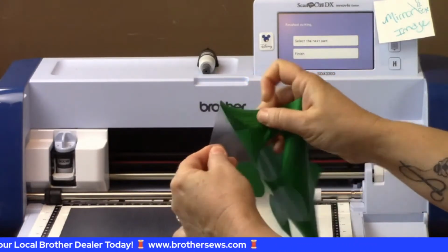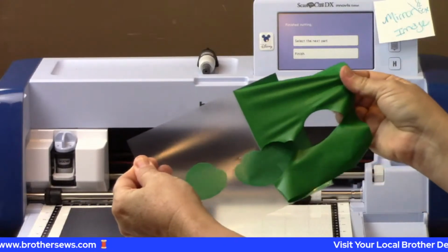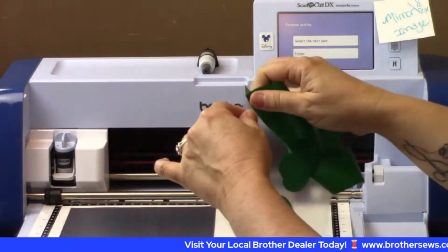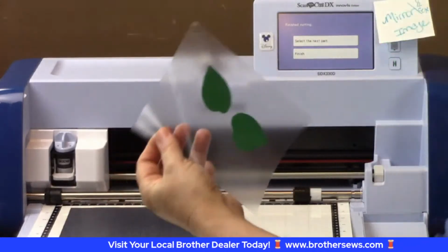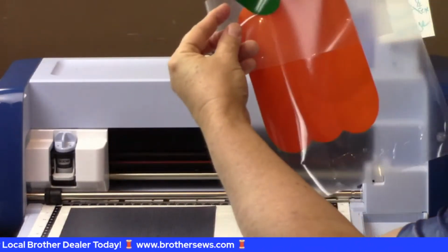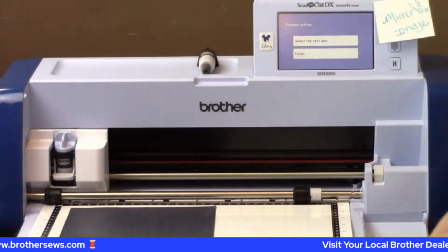And I'm using pieces that are bigger than I needed because I wasn't exactly sure how big our pumpkin would be, because I would not have had to even waste these little bits. I would have just cut my pieces down to the smallest I needed. But here's our leaf that will now fit here. Oops, come down. So that will now fit on our pumpkin.